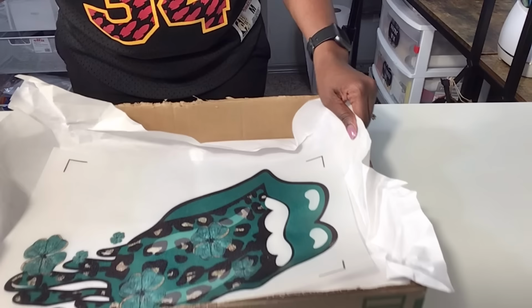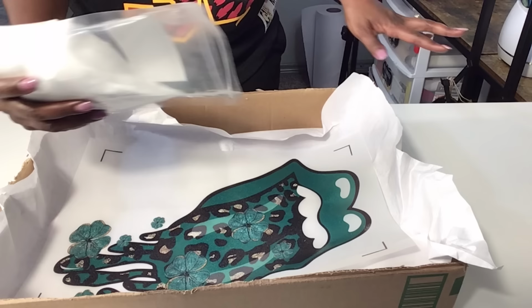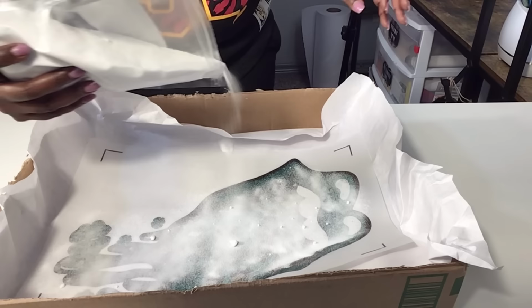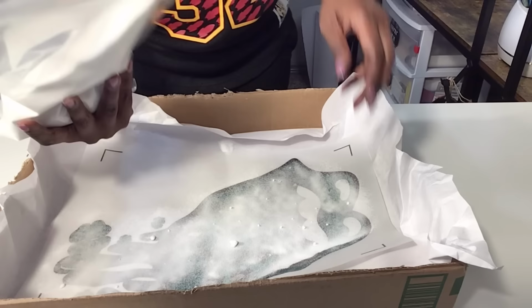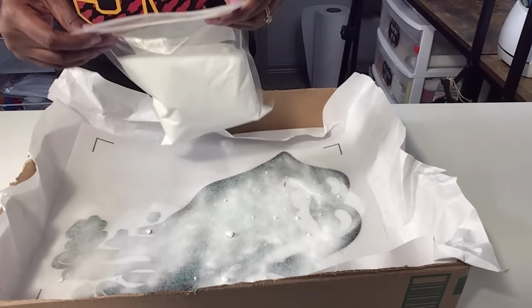And we are going to apply a second coat. Now this time, we're not going to do it as heavy as the first coat. The first coat was heavy. This second coat is going to be light. Okay, just light. And when I say light, I mean a little bit light. Okay, I think that's plenty. Close this up.